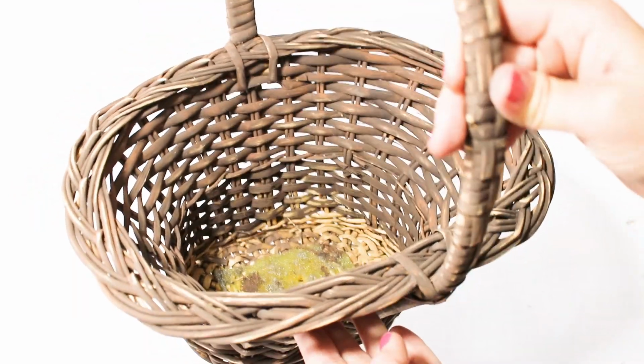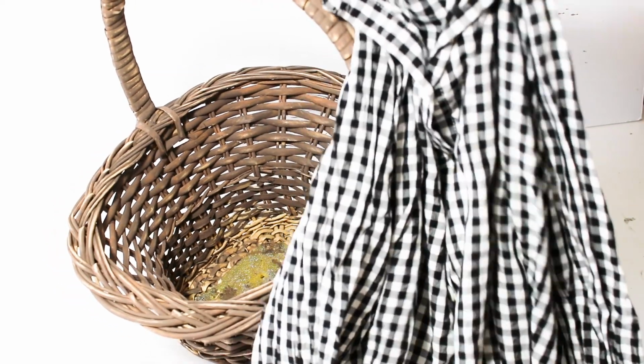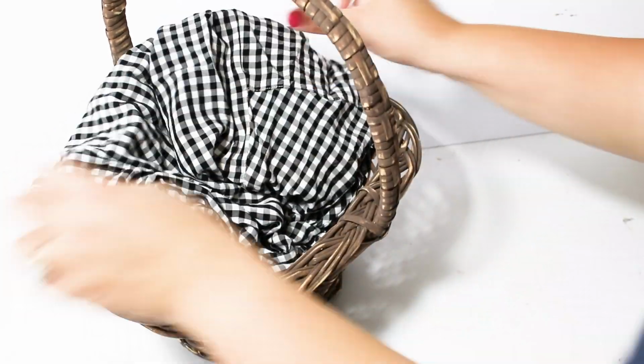Like I said, I really wanted to go out on a limb here, so you all know that I love the black and white checked, this buffalo print. So I found this shirt at Goodwill. It was a couple dollars, and I just thought it would be so fun to add into this basket and just be able to repurpose it.